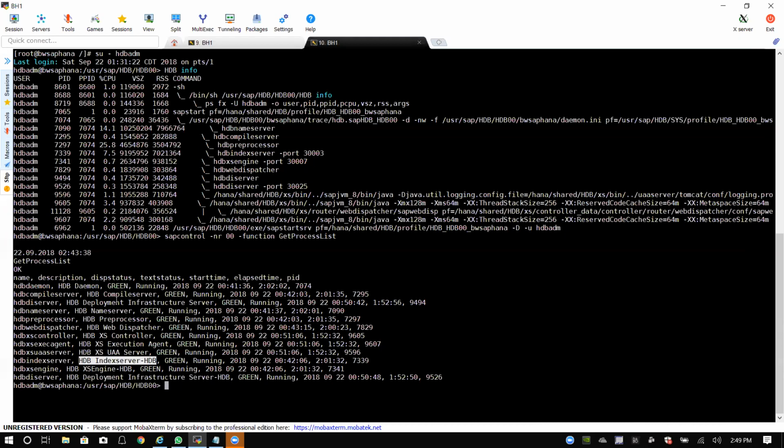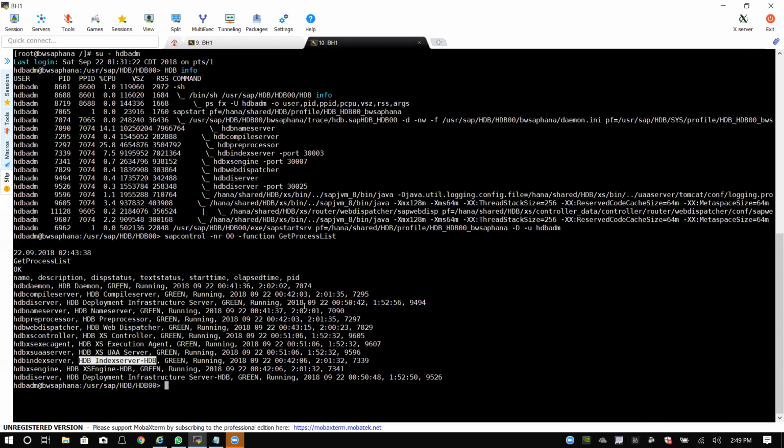Yes. Here is one question. Suppose after installation, you create another tenant database. Then another index server service will be created, with a different SID. There is the SID, HDB. BH1 or something. So if you are going to create another database, suppose like HDC.